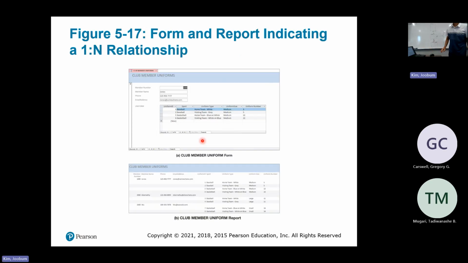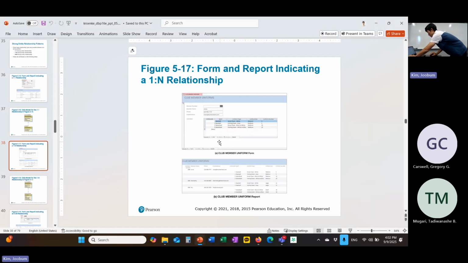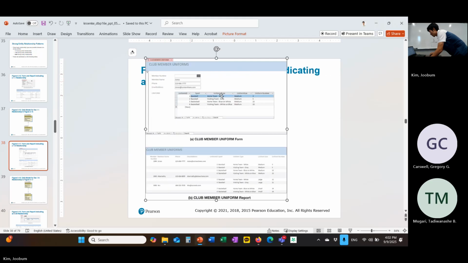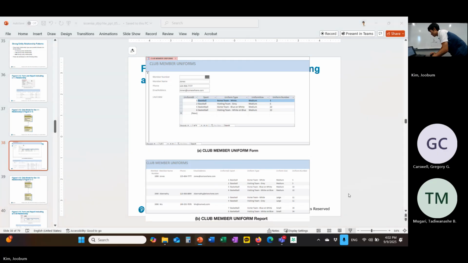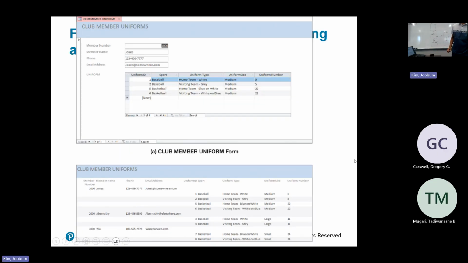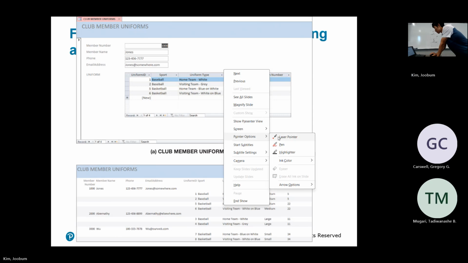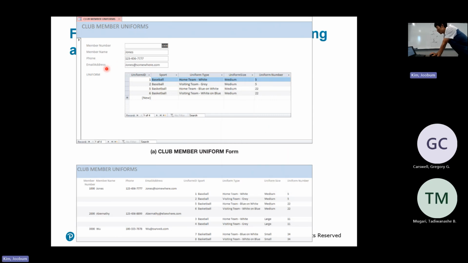Another example, maybe too small. Let's see. Okay, in this example, the data entry form has member number, member name, phone, email, and then uniform.